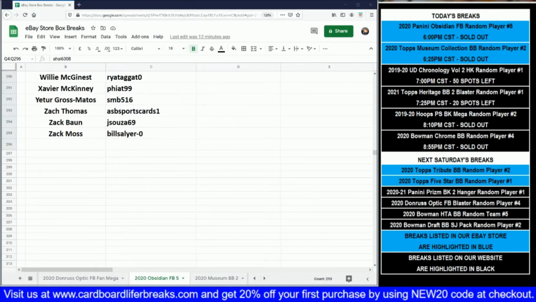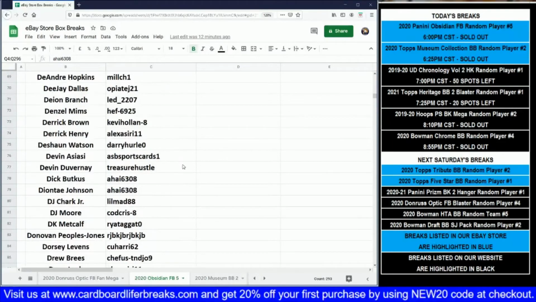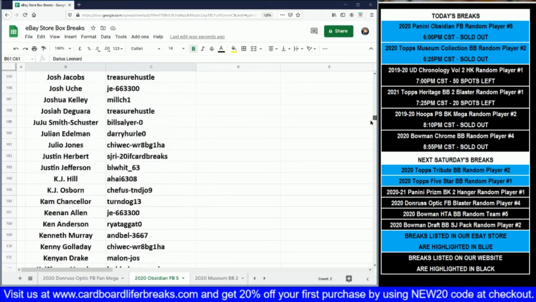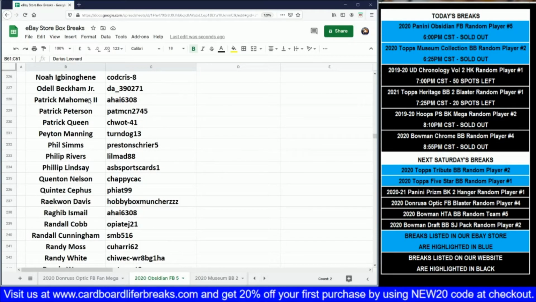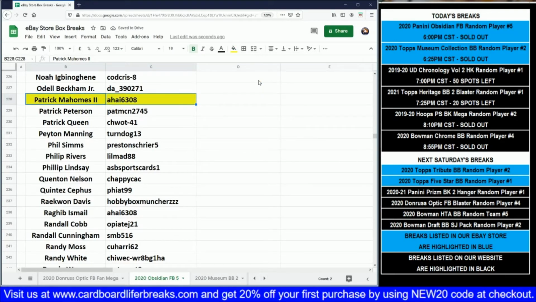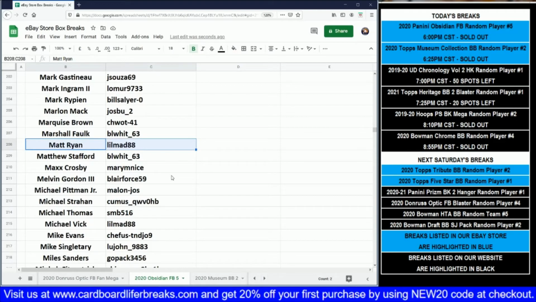So we'll do our base cards first. First is our Darius Leonard parallel, serial numbered to 25. And that goes to a high 6308. Congrats on that. And then next is our Patty Mahomes parallel, serial numbered 95 of 100. And that goes to a high 6308 as well, doubling up. Congrats on that. And then lastly, our Matt Ryan base card, goes to Lil Mad 88. Congrats on that. Fantastic.